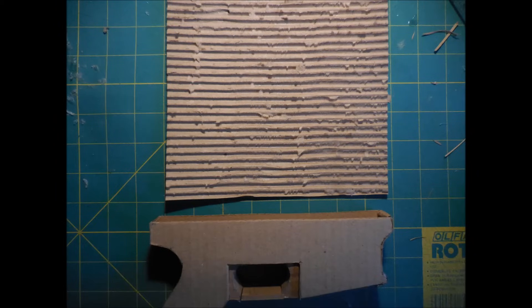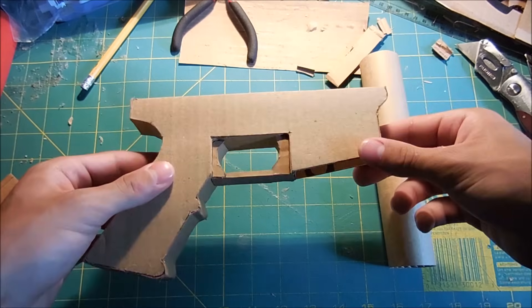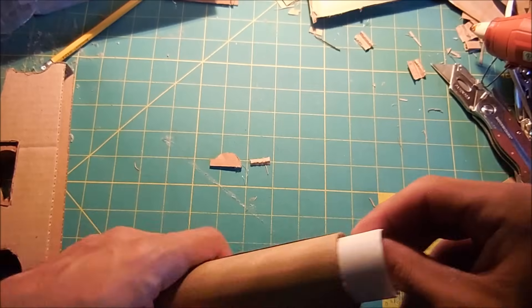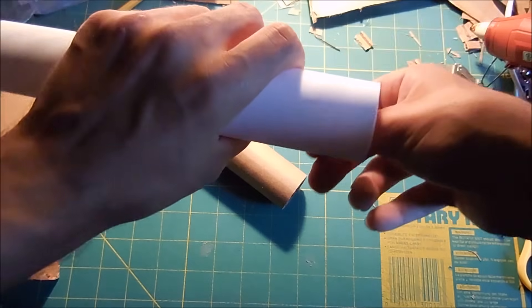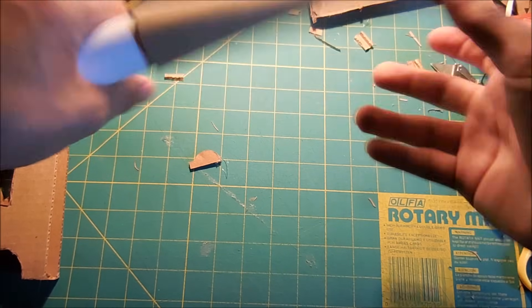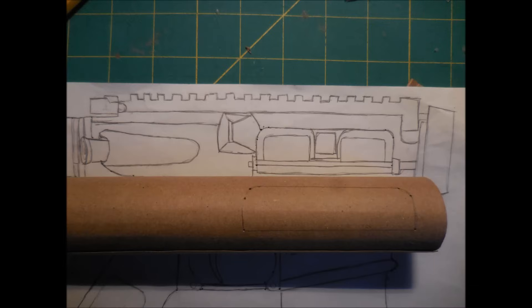Next I'm going to take a piece of cardboard that's the same width as the lower receiver and remove part of it from the corrugation. I removed that part from the corrugation so that I could make this tube more smooth and easier to bend. It's just going to end up getting glued to the top of the lower receiver. Here I've put a tube of paper inside of that roll that I just made. This is going to make it look a little bit nicer because the inside of that tube is what you're going to see when you pull back the bolt. I'm rolling it up and putting it inside the cardboard tube, then unrolling it once it's in there to make sure it's as tight to the inside as possible. After removing the excess paper from the ends of the tube, I sketched out the position of the ejection port.